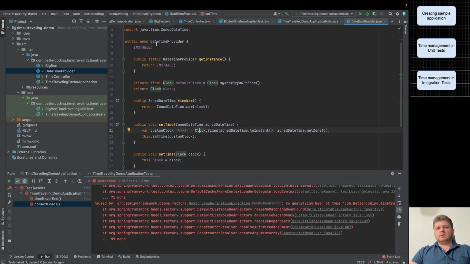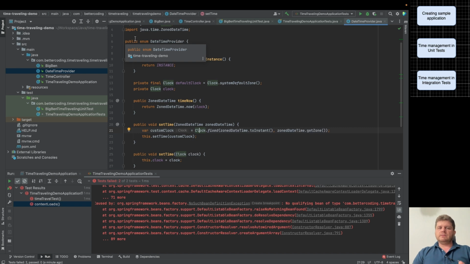I used the singleton pattern by using an enum class, but in your case you could use a standard Java class, and you will be able to annotate it via the Component annotation.